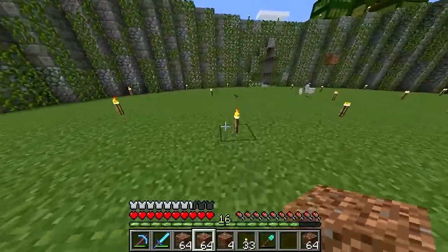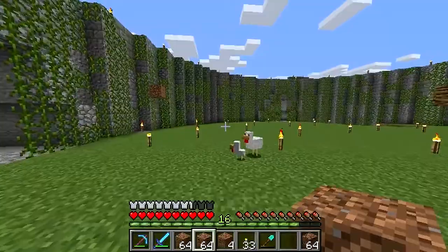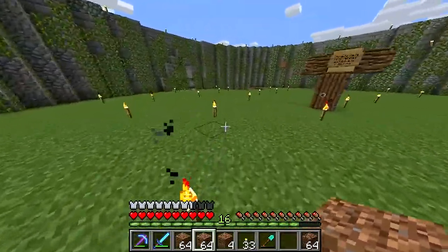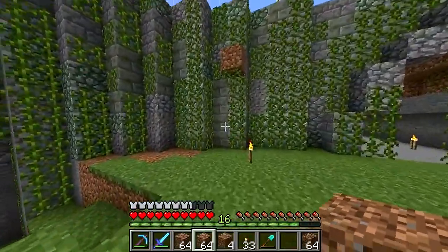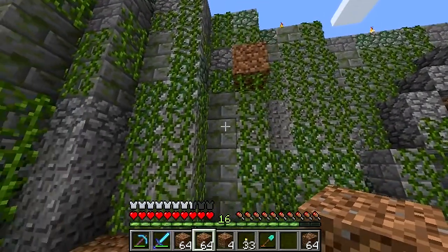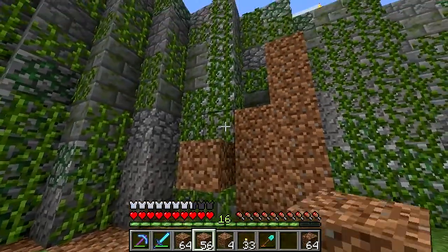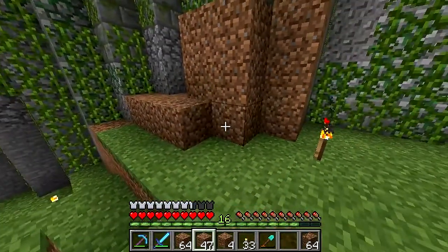In between episodes I covered the rest of this arena with grass. This entire section down here I pretty much didn't cover with grass because I ran out of time. I thought it was at least 40 or 50 minutes of footage from the last episode, but it was probably only 35 to 40 minutes at most. I haven't edited it yet so I don't know how much I'll use.